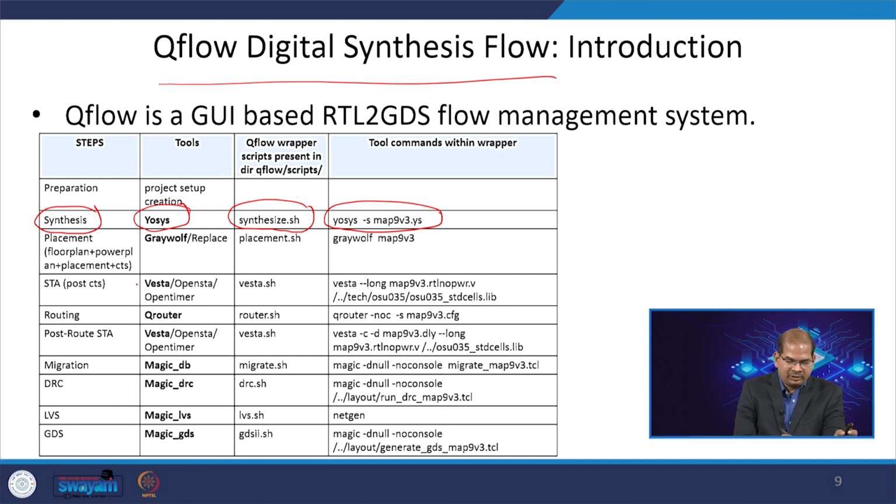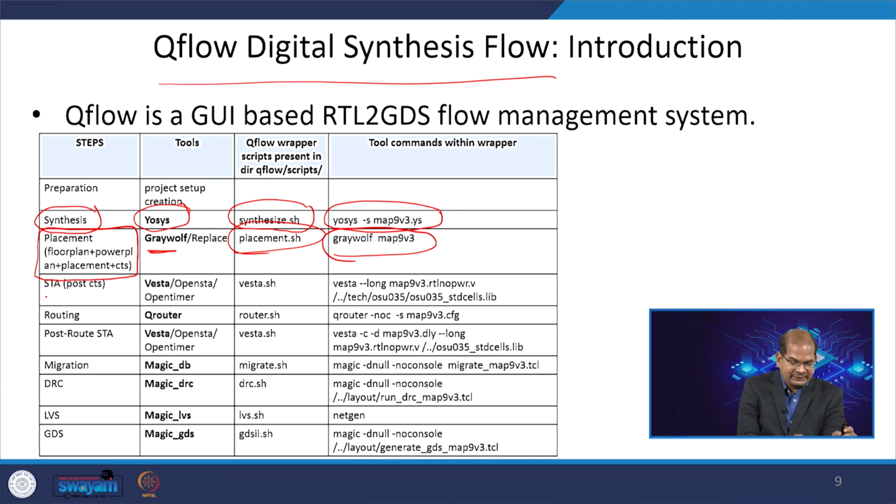Then we have Graywolf, which is used for placement, floor plan, power plan, placement and clock tree synthesis. We have a wrapper file, placement.sh, and we can invoke this using the command prompt.